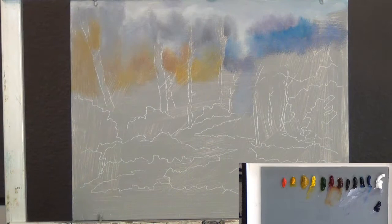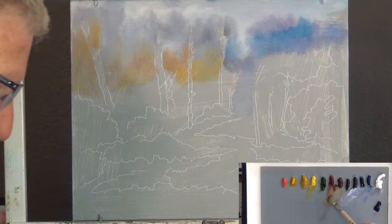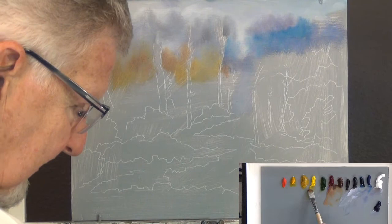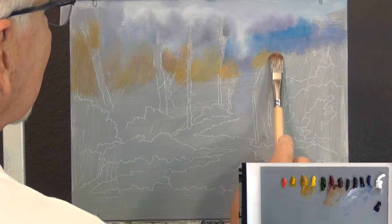We're getting a little warmer, but I'm still basically in this middle ground area here that I don't want to be too distinct or obvious with. A little more of this, put some ochres in there, pick up a few of these. I'm not washing my brush out very much. I did wash it out a minute ago, but I'm going to put in some of these other colors here. We'll start pulling in a few things that look more summer or spring-like.